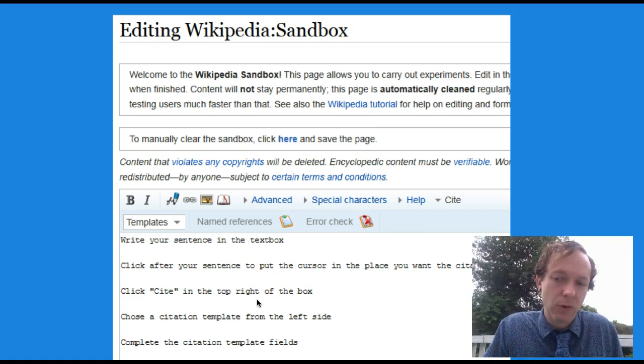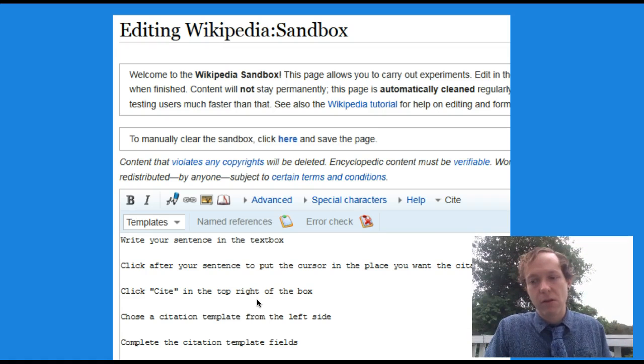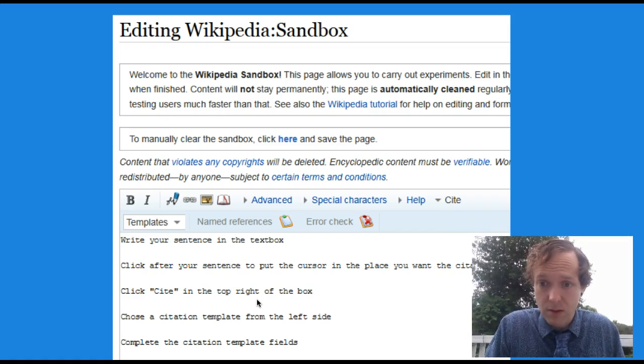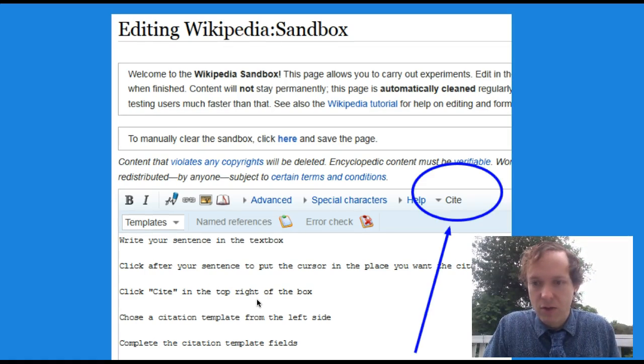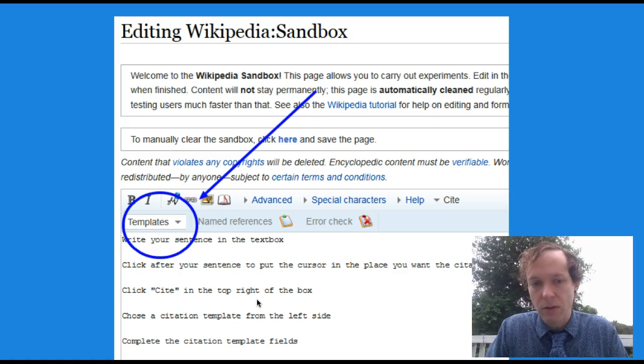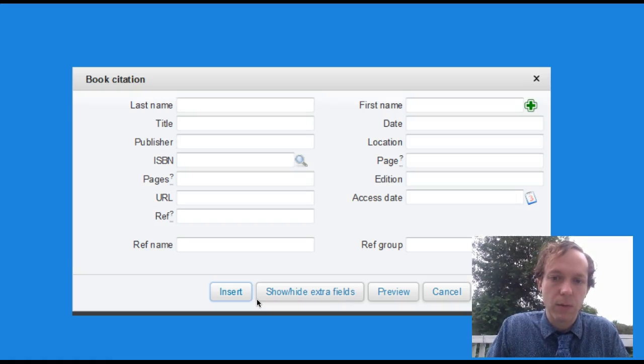But what I'd really like to highlight for you is that after you have your sentence, it's necessary for you to provide a citation. Somewhere on the page, perhaps here where I've highlighted, there's a cite button. You could click that. You should get an option to pull up some kind of template. It's a template field, and when you get a template field, it's going to ask you a series of questions about where did you get your information. So it might look like this.